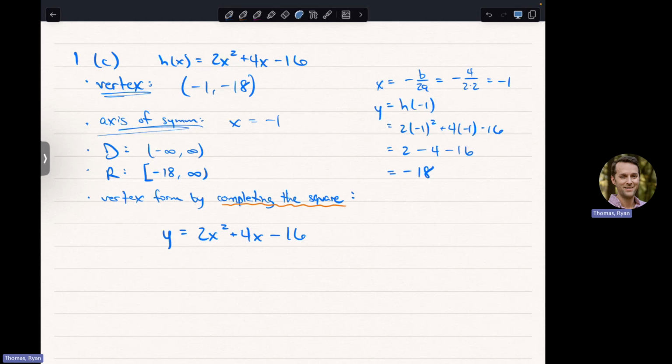All right. What about completing the square for this? What's different about this one than the others that we looked at? There's that leading coefficient of 2. Okay. How can we deal with that? We could hold that 2 out of the whole thing. I could factor it out. You could divide it to the other side if you want, as long as you remember that later you're going to multiply it back over.